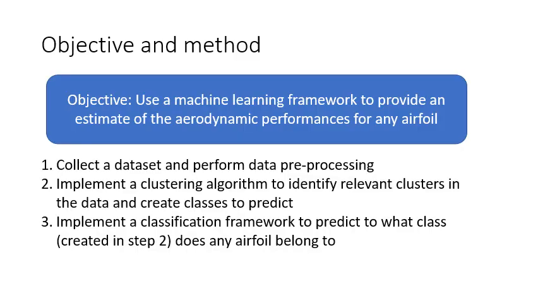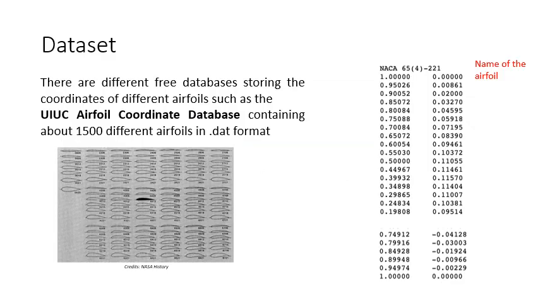The objective of the research endeavor is to leverage machine learning frameworks to obtain estimates of aerodynamic performances for any airfoil. To do so, we do the following. We first collect a data set and perform data preprocessing. Following this, we implement a clustering algorithm to identify relevant clusters in the data and create classes to predict. Following this, we implement a classification framework to predict to what class, which was created earlier in step 2, an airfoil belongs to.